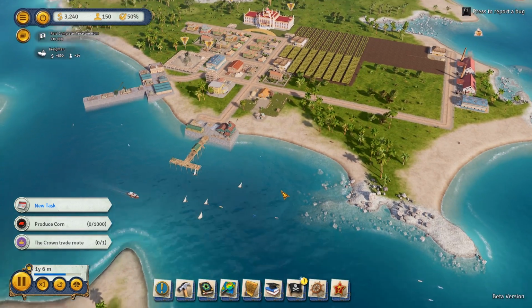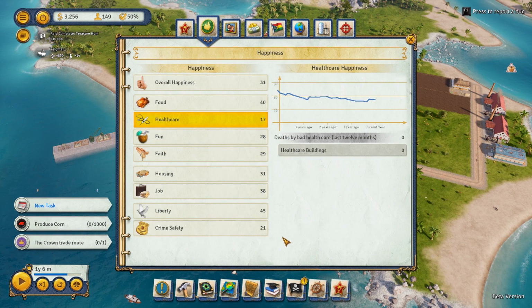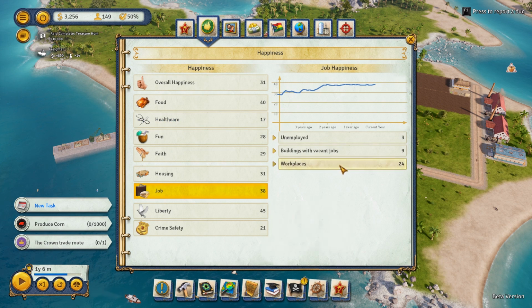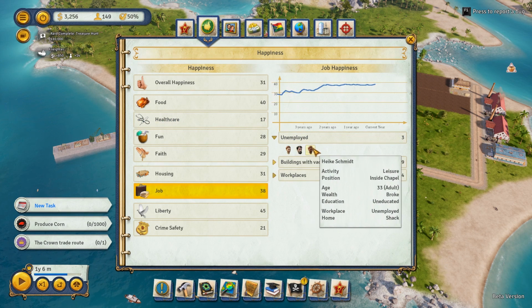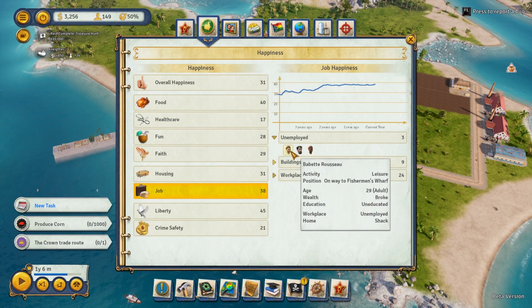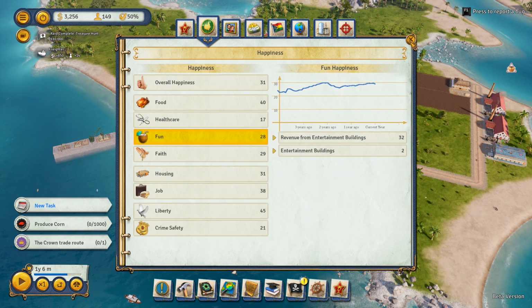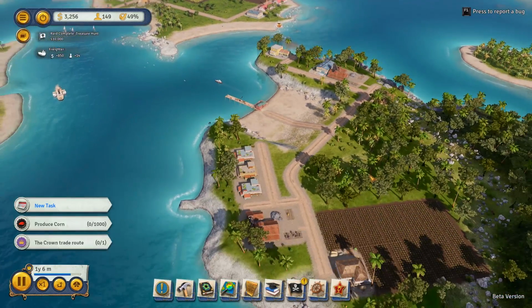And what else? What else do I need to concern myself with? Nothing I can do about healthcare or crime safety, it seems. Any unemployed? We've got 3 unemployed people, uneducated and broke. Let's open a new grocery store. How can you still be unemployed? I could get another tavern going. In fact, you know what? There's nothing fun to do over here.